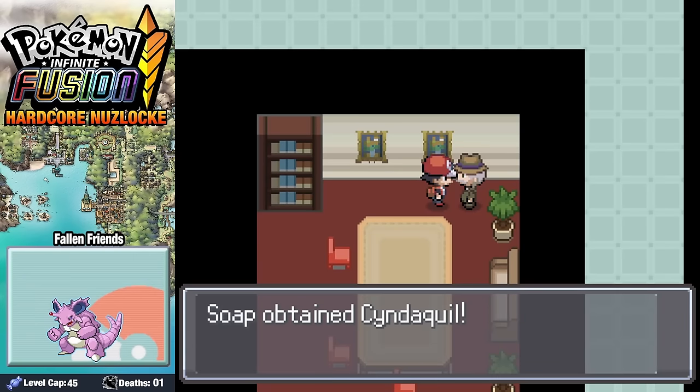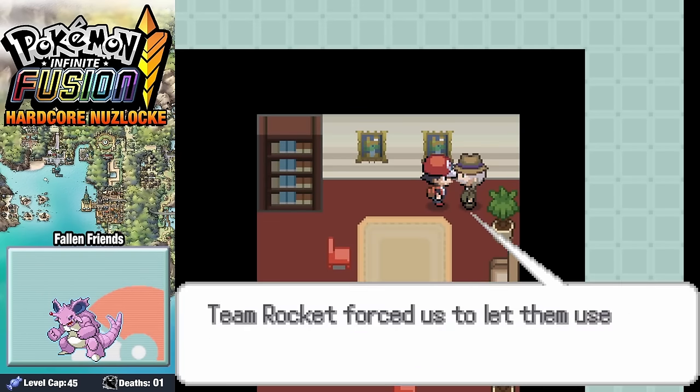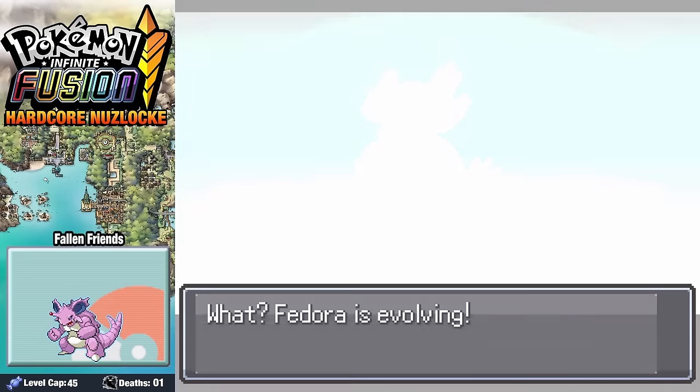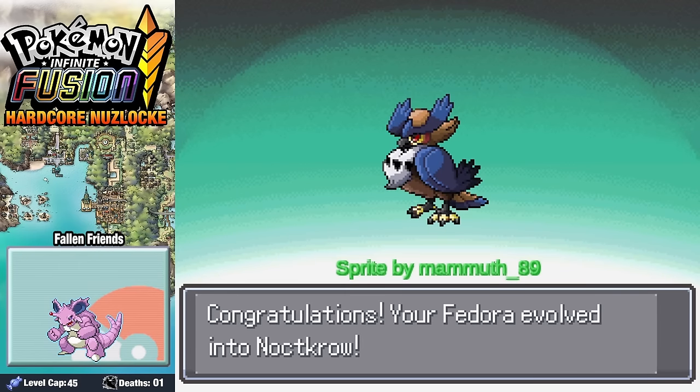And we're going to grab ourselves a Cyndaquil from the president of Silph Co. With access to the Goldenrod department store, we can finally go ahead and evolve Fedora into his final form. And Noxcrow is awesome. I love the colors mixing on these two.